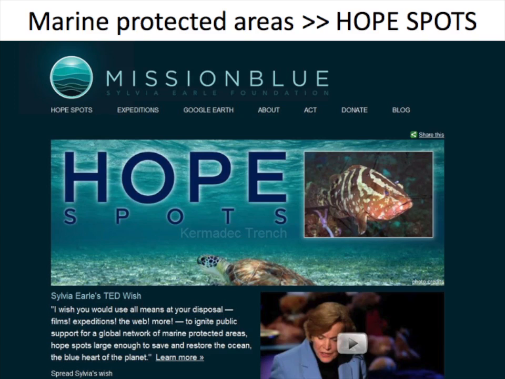And marine protected areas doesn't tell very much to the public, but they like this idea of hope for the future, for a better future. So think about it. It works. And so you should use it. And I'm sure this is applicable to your field of research as well.